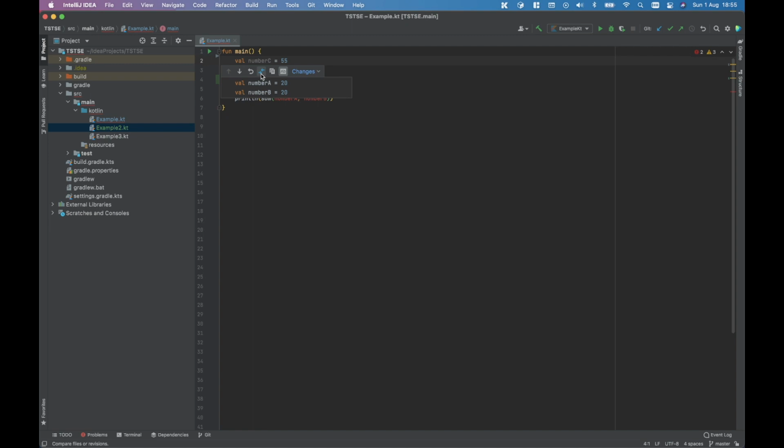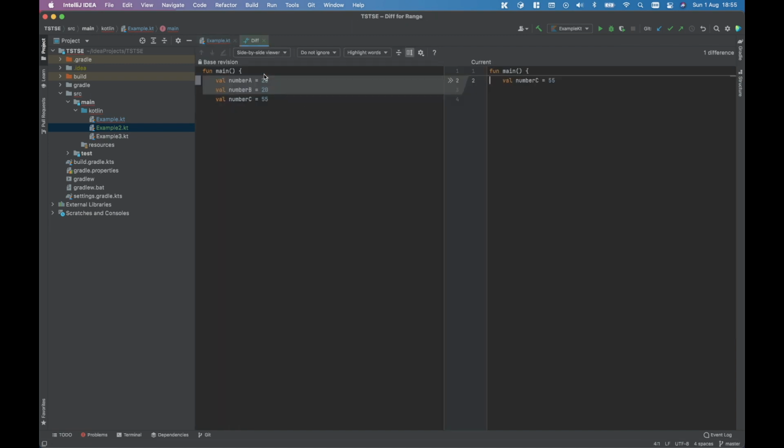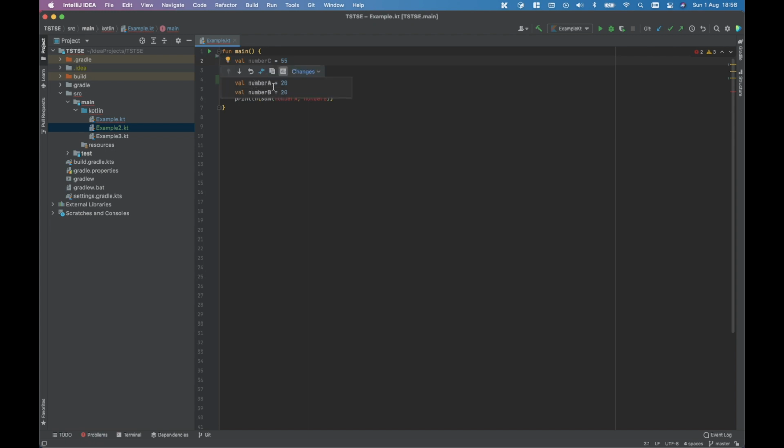The final thing you can do here is the button you already saw earlier. You can show a more fully fledged view, in the whole context of the file, of what changed. It's pretty helpful for larger changes. For a small one, as in this case, this small pop-up usually is fine. So let's say we did this accidentally. We just click on this button here or use the shortcut and boom, it's back. And we didn't have to specify precisely what we want and so on. Same we can do the other way around, of course. Let's say, oh, number E, we actually don't want that. You click on the green box here and you revert it and it's gone.